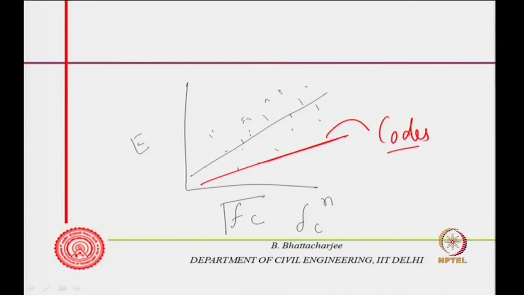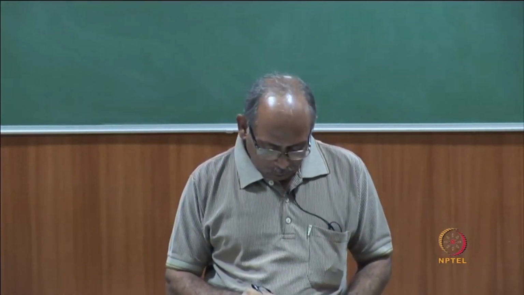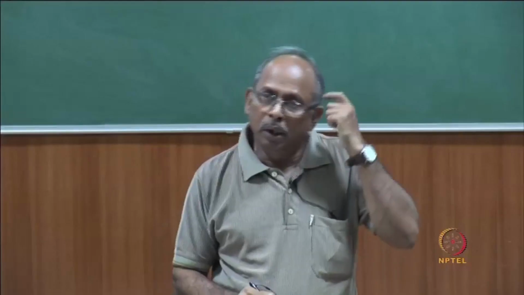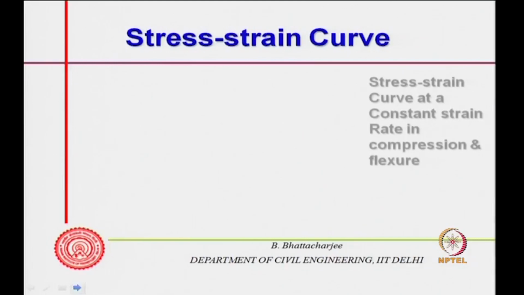Actual values could differ. Now, since this is under root f c, I said it can be f c to the power of something else. So, different codes may use different ones, but IS 456 of course uses E equals 5000 under root f c k. So, the slope is 5000 under root f c k, that is what it uses, somewhere down there, because it takes long term behavior and other things into account, and therefore tries to use a conservative value. So, that is related to what the code uses, and it can be related to compressive strength. Now, next look into the stress strain curve.